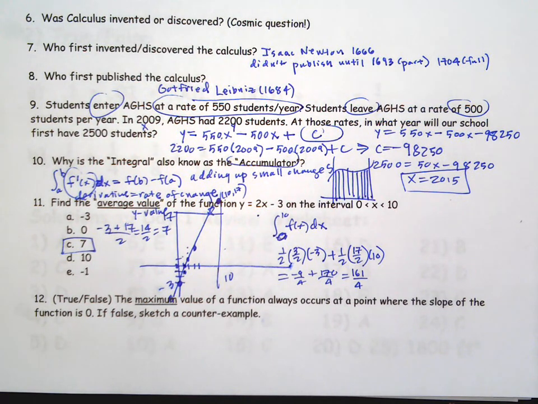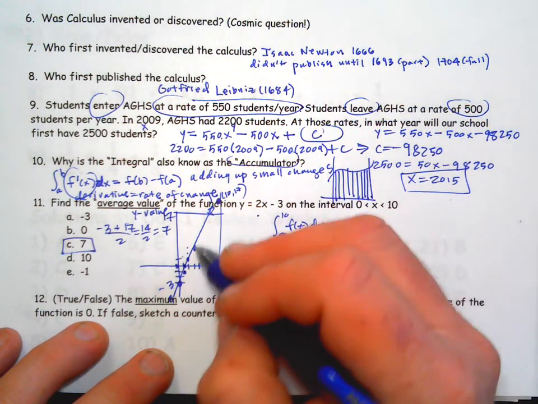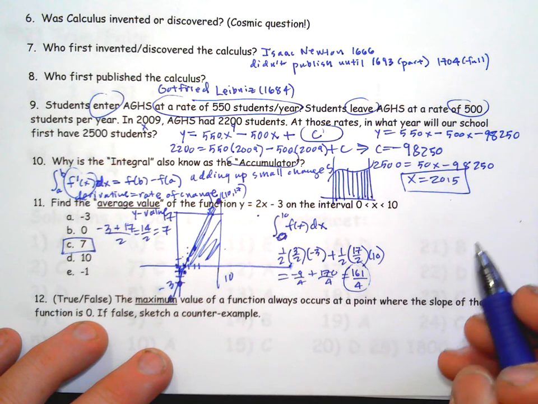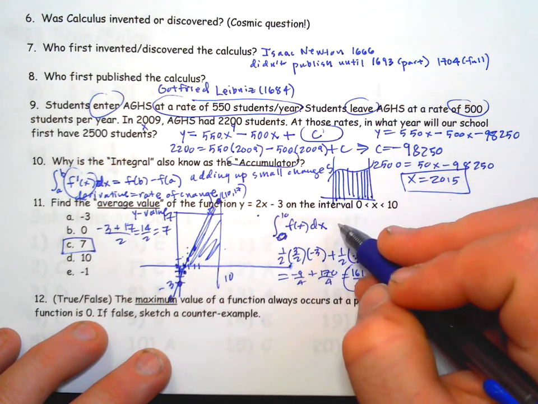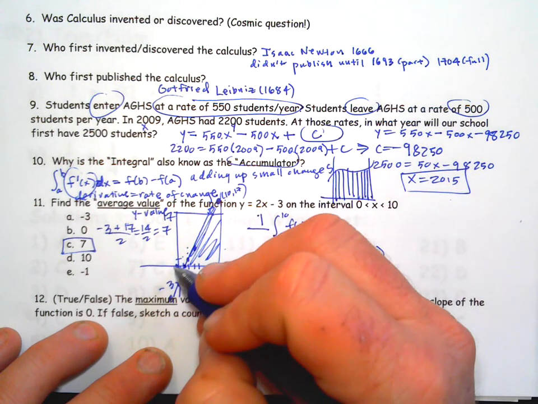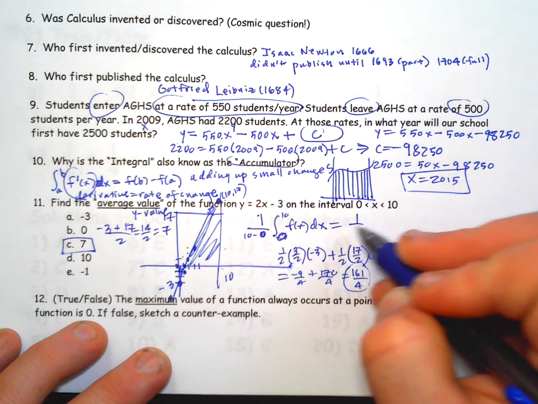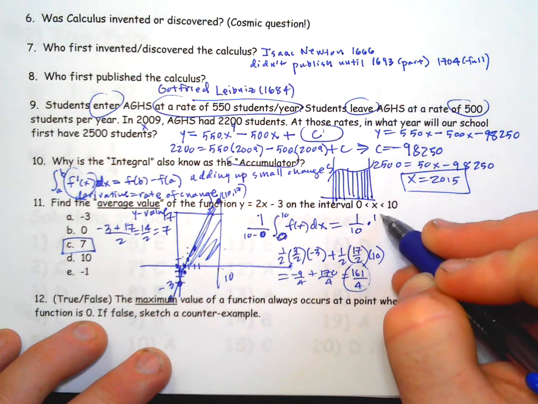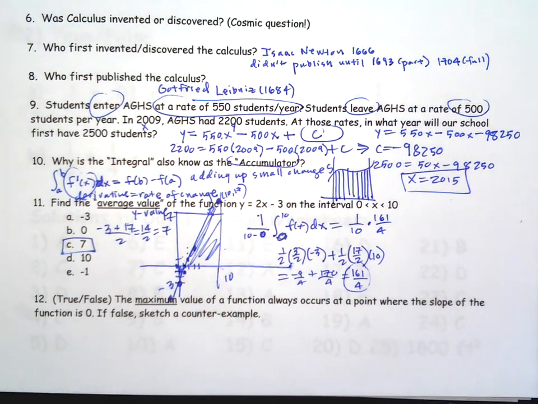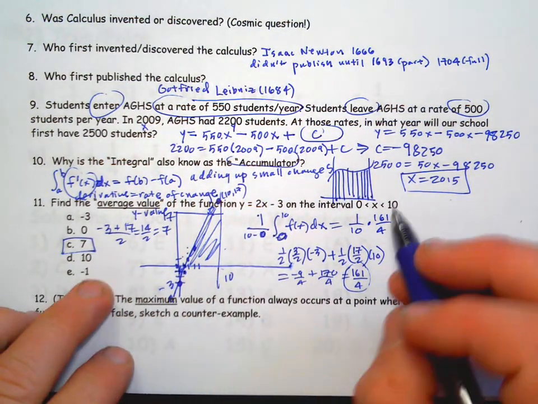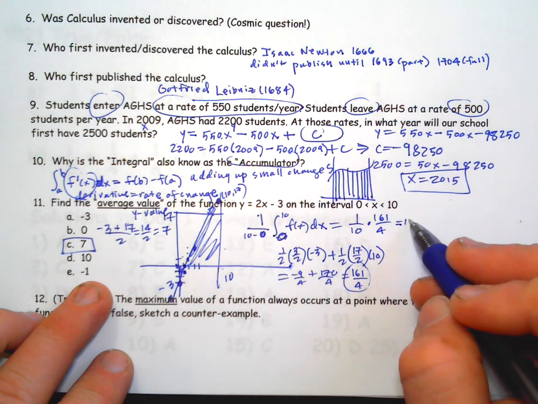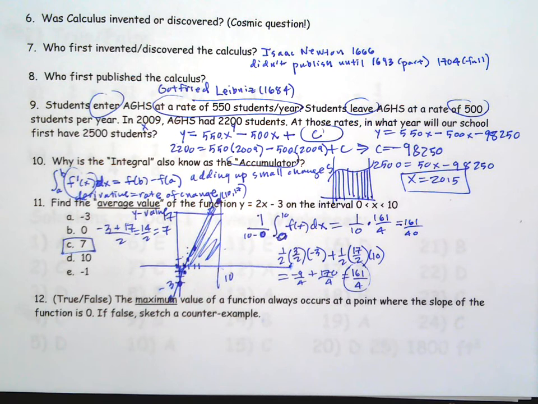Let's see. 3/2, 8.5. Seems good. All right. So we get this. That's the area of the positive triangle and the negative triangle together. Oh, this is, yeah, okay. So then we take that area and we divide it by the difference between the endpoints, 10 minus 0. So 1/10 times 161/4. Now I feel like I'm actually messing this up because I think we should get 7. So we get 161/40. So I think I messed something up.